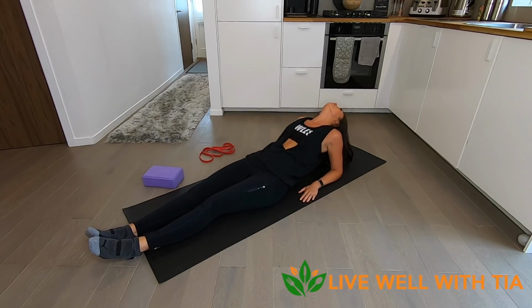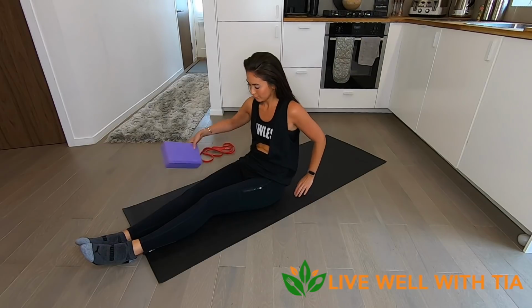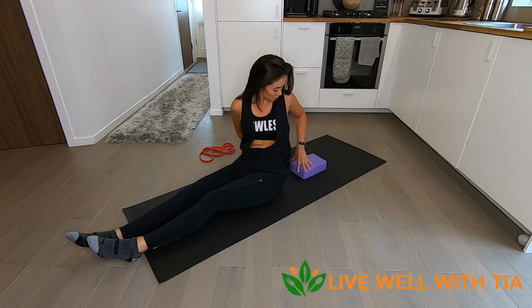Okay, so we're now onto our final stretch. If you just sit down, straightening those legs in front of you, and then going down onto your elbows with your palms facing down, and just drop that neck back, and you'll feel that stretch, opening up that chest, dropping those shoulders down and back. And again, remembering to take those deep breaths. This will also depend on the range of movement in your neck. If you feel any strain on your neck at all, then please do not do this exercise.